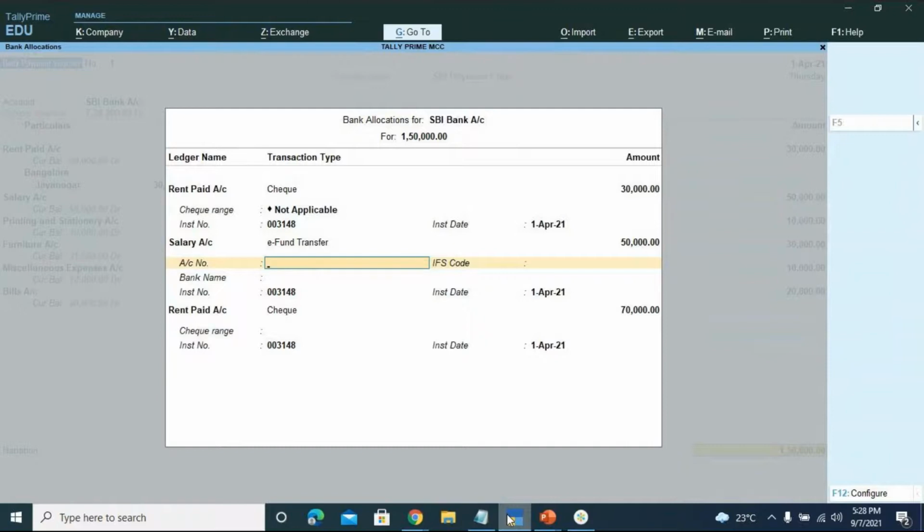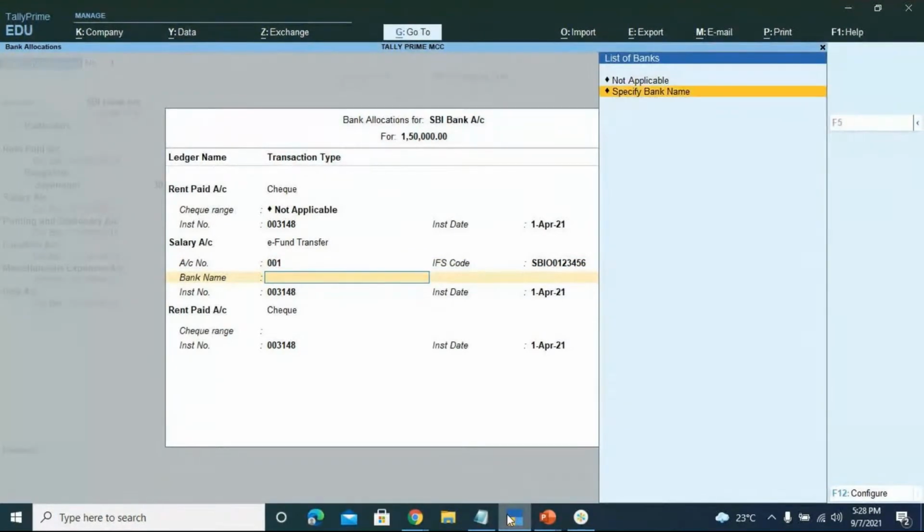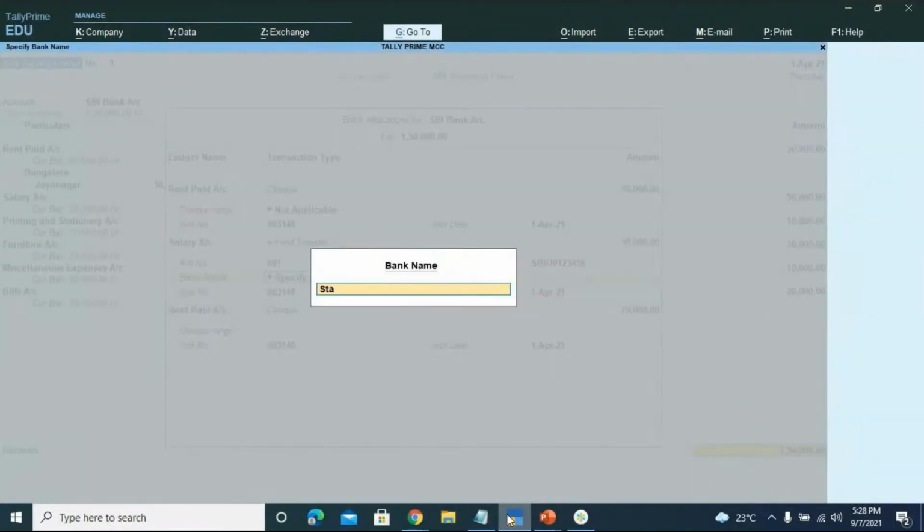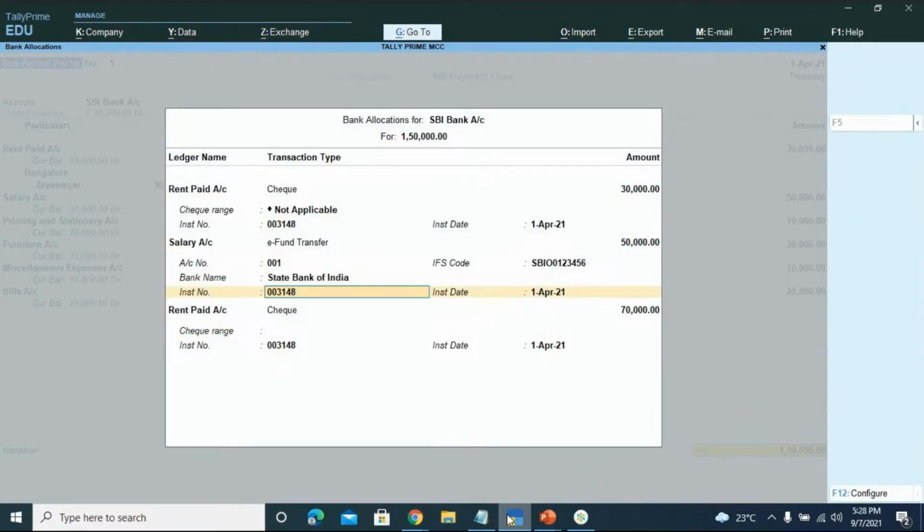Okay, so here I'll give it as 001, IFSC code of State Bank of India. Bank name, specify bank name, State Bank of India. Now check, of course it is different. So given there as 003148, 003149.